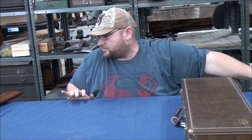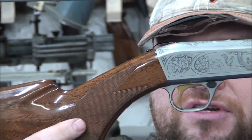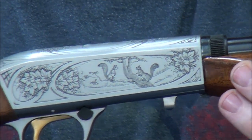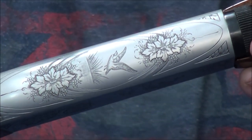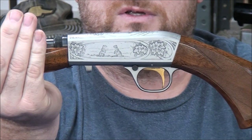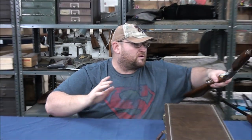Both those guns were Belgian. Here's a third one — also Belgian — this is your Grade 2. If you look closely, the lines per inch on the checkering is just a little bit finer, and the figure in the wood is just a skosh nicer. If you take a real close look at this receiver, you'll notice squirrels on one side and groundhogs on the other, with a bird on top of a duck. This one was actually signed — some of these Grade 2s were signed. That's your Grade 2.